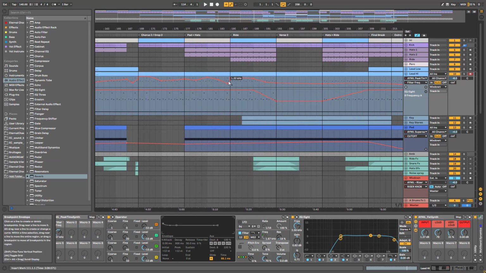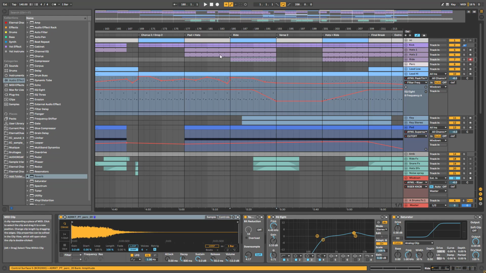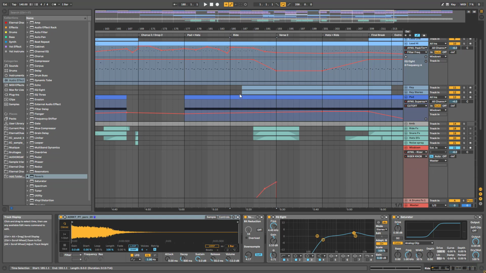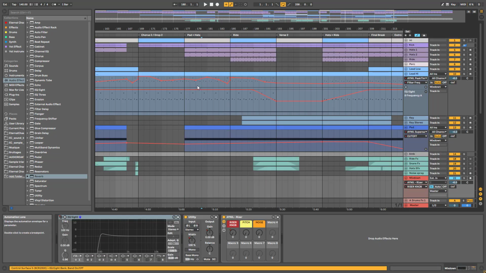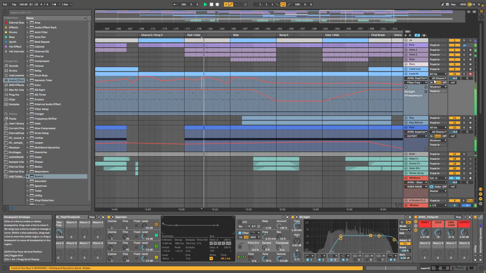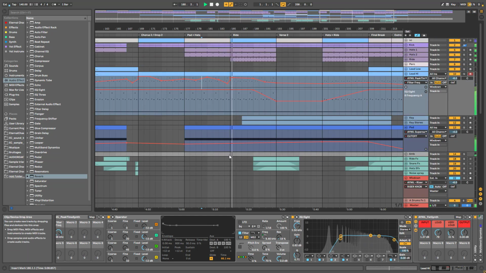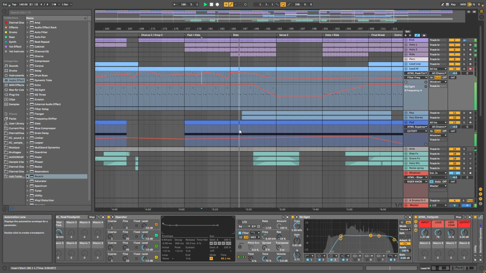just before introducing the ride, I know that the ride is coming, so for this part I'm going to bring down the filter like this. When I bring in the ride, I bring the filter back up, and you get this nice dynamic effect. Let me explain, you're going to see. Fully open. Bring down the filter, break, and fully open again with the ride.